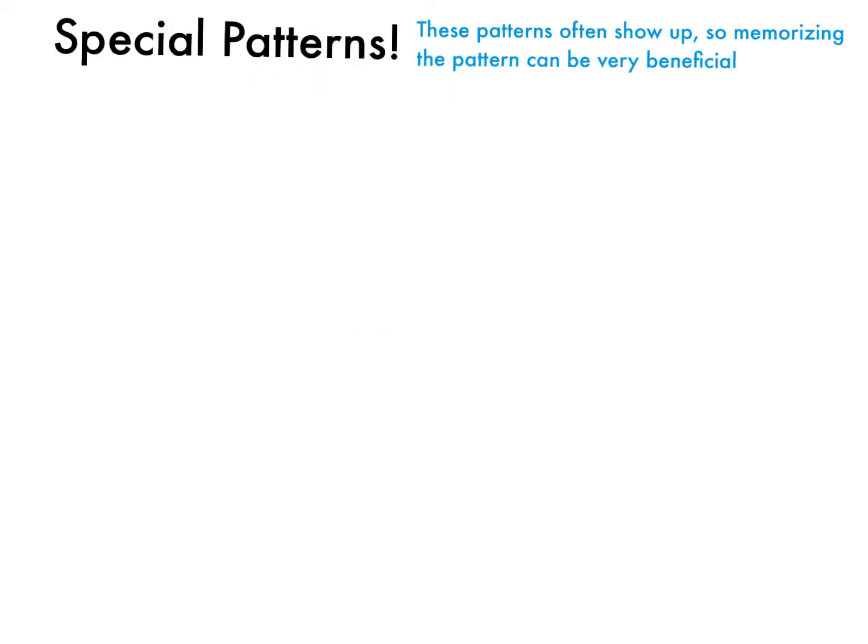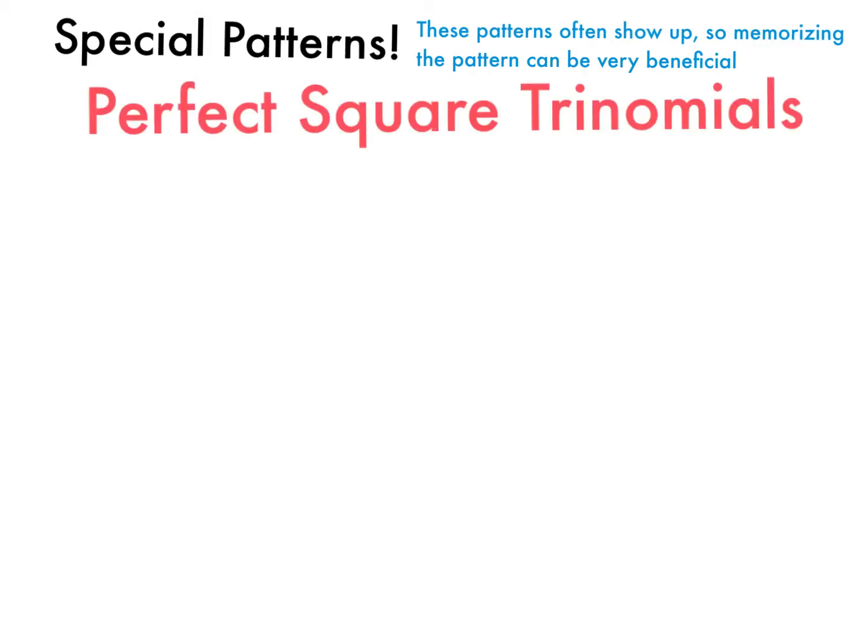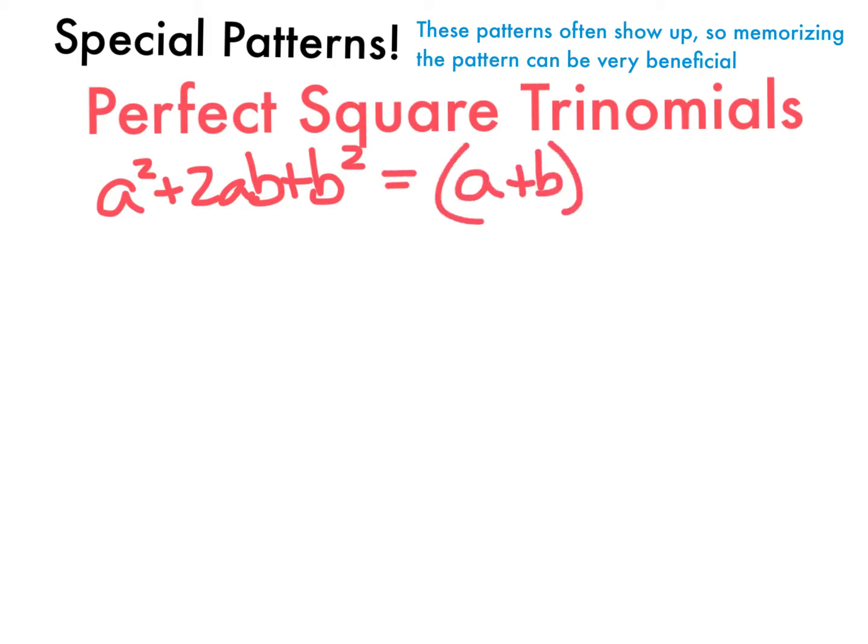The next pattern isn't as easy to see, so a lot of times you can just go ahead and factor your normal way. But just in case, this is called perfect square trinomials. And for this we have two cases. If you see something of the form a squared plus 2ab plus b squared, this factors down to just a plus b times a plus b. Or we can write this a little bit shorter as a plus b squared.